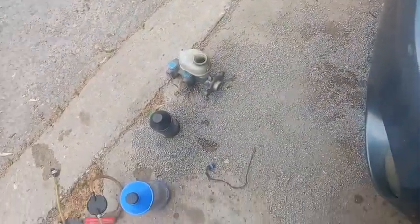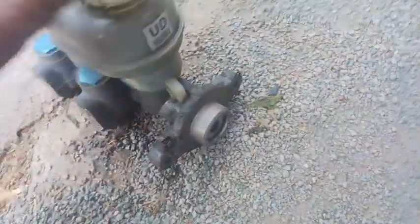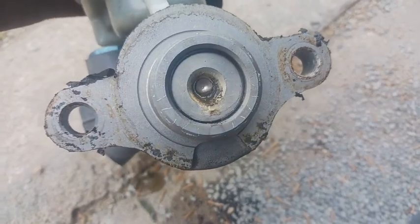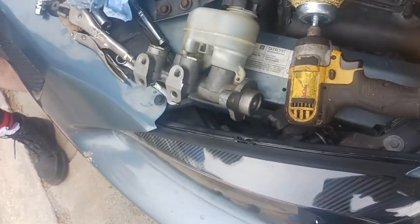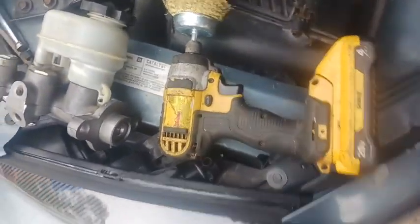Alright you guys, so got the old one off down here. You see how nasty dirty it is inside. Really, this backside doesn't look that bad, but you can definitely see the corrosion right there. And this one doesn't have any corrosion in it. This one looks a lot nicer. It's still kind of dirty inside, so we're going to see if we have any brake cleaner so we can spray it out, trying to clean it up a little.